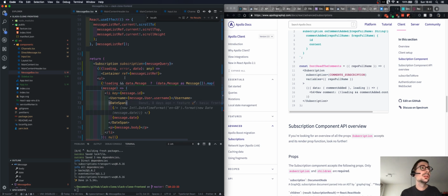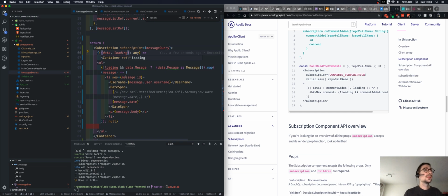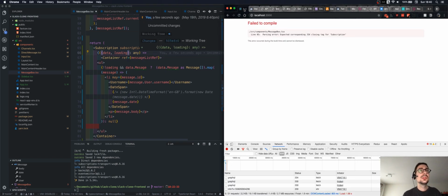Data and loading. Let's see. Does it work?